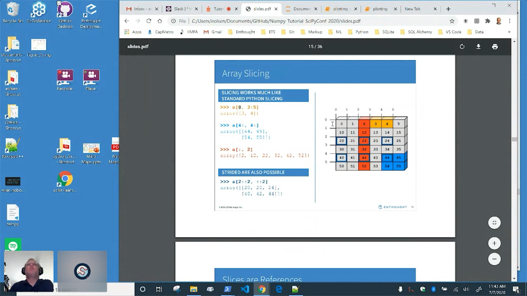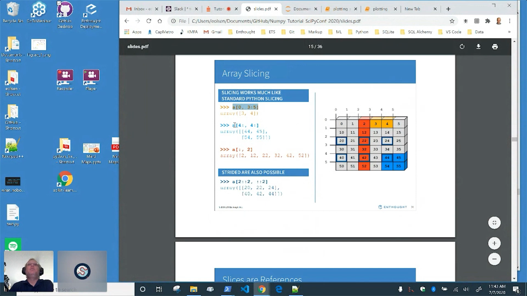It's saying grab row 0, so I'm grabbing all of these elements on the top row, but only go from column 3 up through column 5, not including the 5. That's just going to pull out the orange 3 and 4 right there. So here's the two-dimensional case where I'm pulling out a couple of elements.